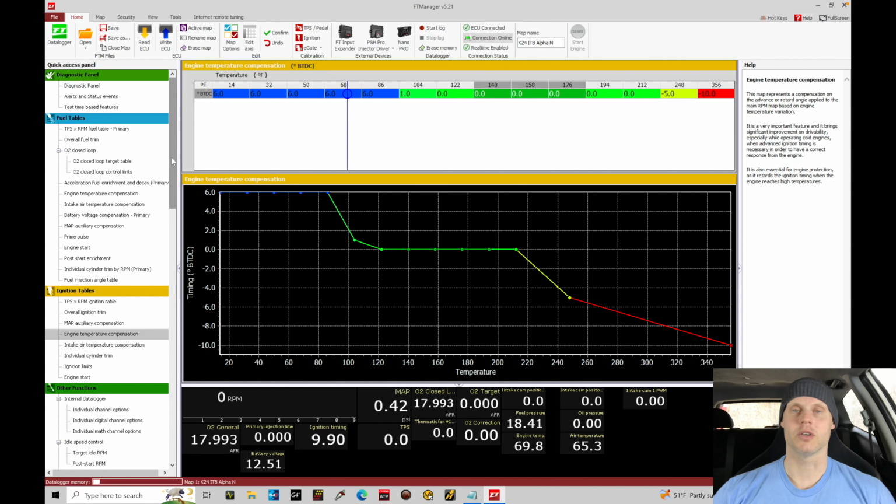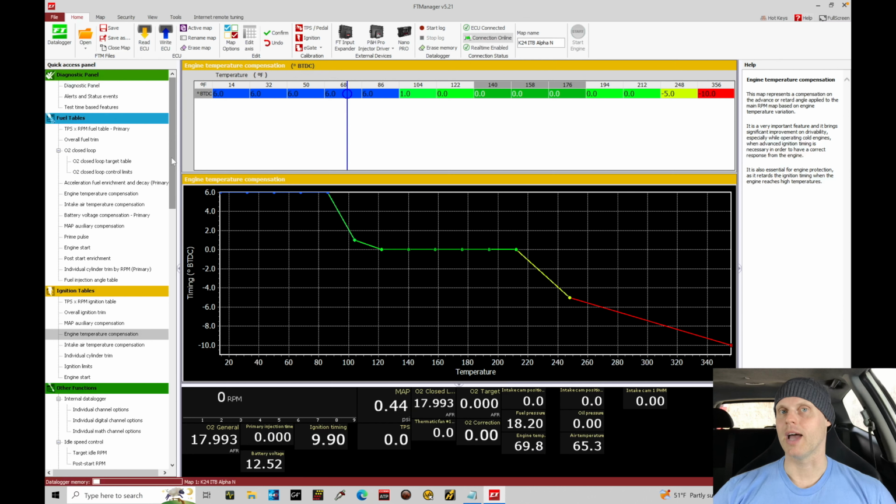Now, the wall wetting effect is always in play, but what we'll find is on a cold engine, when the fuel sprays out of the injector, it doesn't atomize very well because there's no heat in the manifold and into the intake port. As a result, we'll find a lot of fuel is going to stick in the intake port and in the intake valve and not make its way into that particular engine cycle that we're injecting the fuel into. As a result, we'll start to run lean. We need to compensate for that.